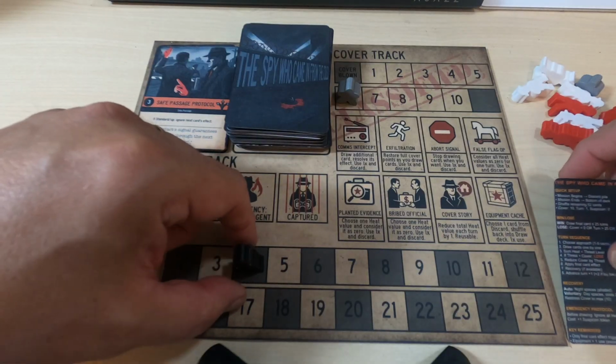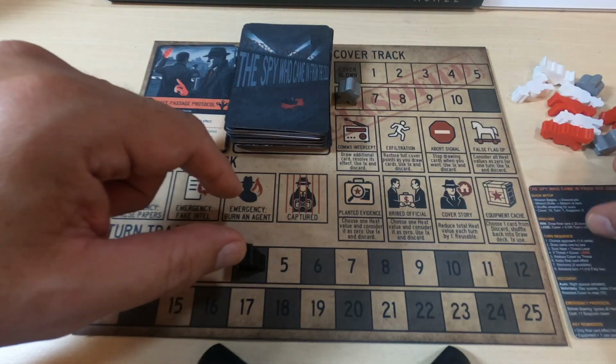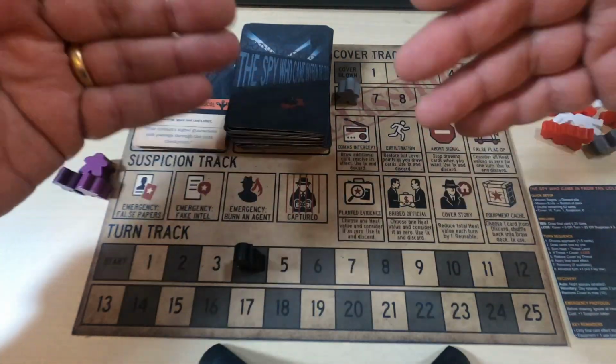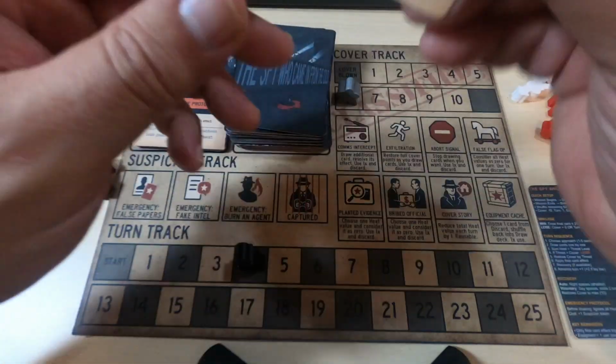We are now in turn 4. We're going to end on a night space, which means automatic cover recovery. So assuming we survive this turn, we're going to get all our cover back. So let's see how it goes. We are choosing 2 cards.